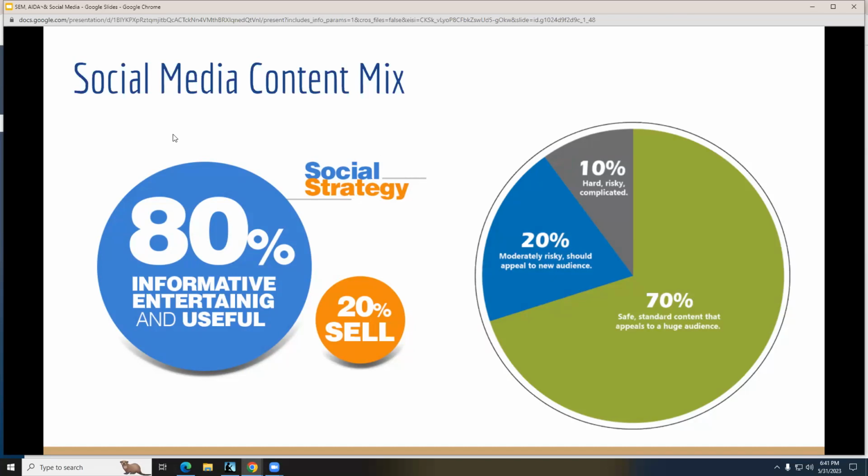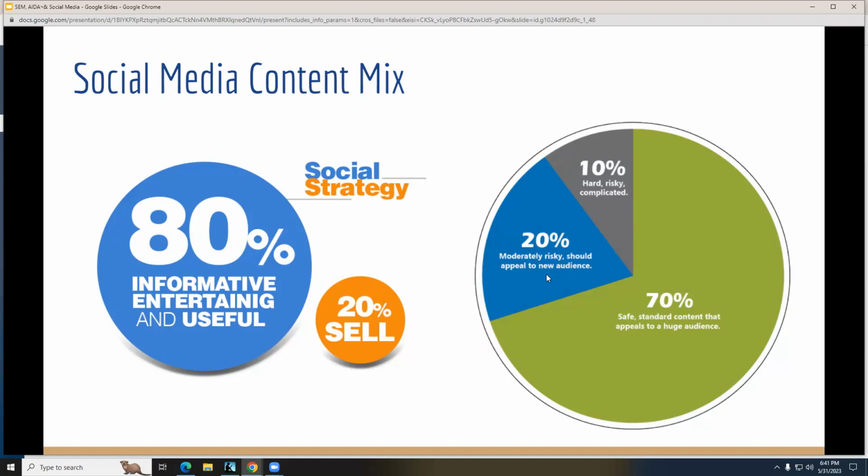And another thing we look at is what I found is the best, we call them community managers. So a community manager is someone who manages a business's social media accounts.